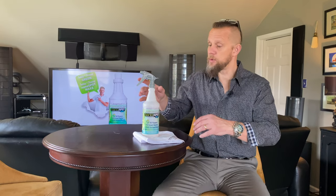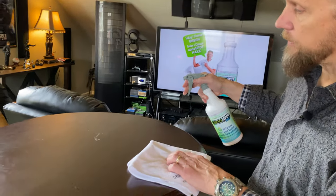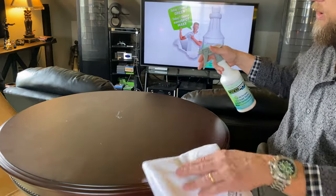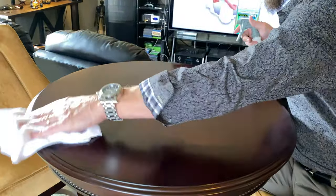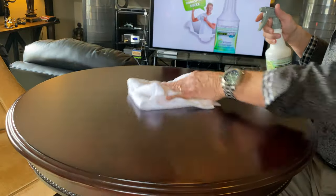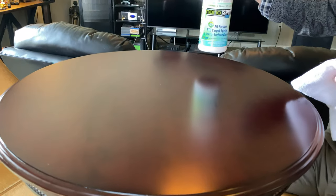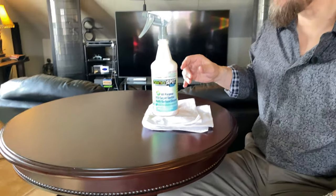Why don't you come in here and zoom in? I cleaned half this table earlier with Nano Spot Max. Now again, if you know Bonnet Pro, we're carpet cleaners. Put down a little bit of this and all the fingerprints, all this stuff that made this table look uncared for, now it looks beautiful. So let's go through all the features of this product, everything it can do for you.